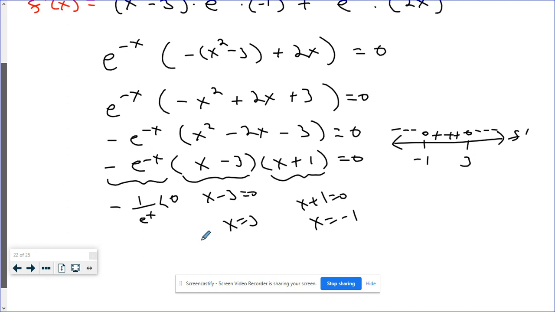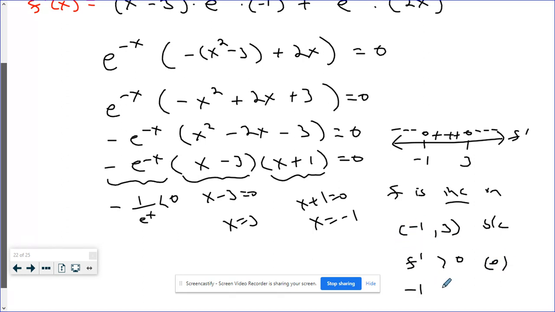And so the question was, where is the function increasing? So that would be on this interval. So f is increasing on -1 to 3, which I could close bracket, by the way, because f prime is greater than 0 on that interval. So that is choice D, and they wrote it as an inequality, right? So instead of doing the interval notation, they did -1, and they actually left it open, less than x, less than 3. Okay? Cool beans?